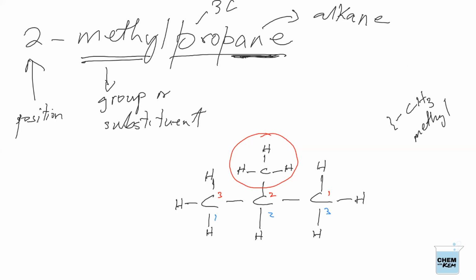Another thing to note, when we draw it like this now, the longest chain, whichever way you want to count it, would still contain 3 carbons. So if we're counting, we could now count 1, 2, 3. So even though we bend it, it's still the longest one. So identifying the longest chain doesn't necessarily mean it is straight.